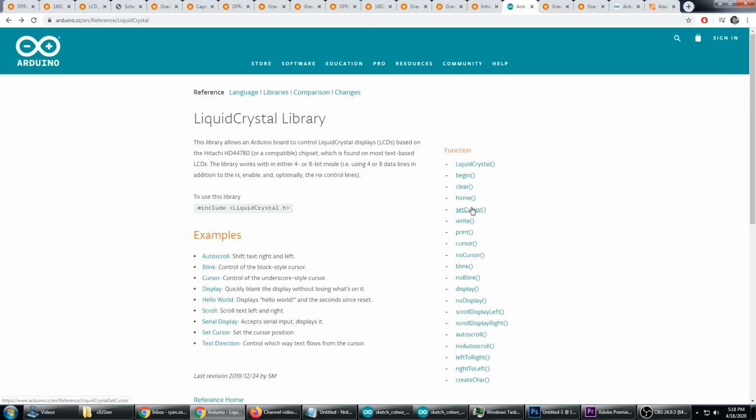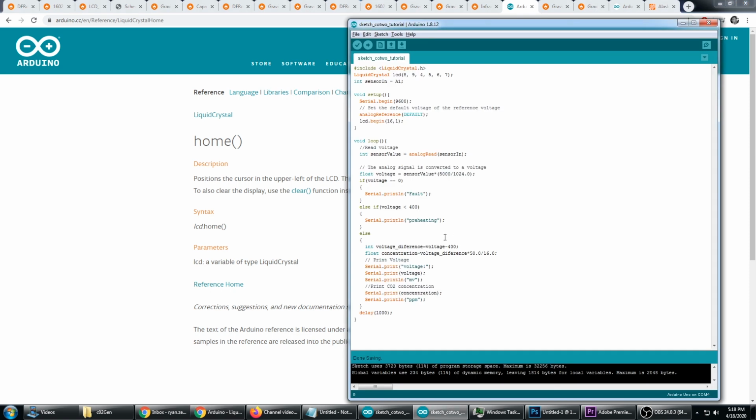But first we need to set the position of the cursor. And we could use setCursor, but I'm going to just use the home function right here. So that's going to bring the cursor to the upper left hand corner. So I'm going to do lcd.home. And now we're going to do lcd.print, and I'm going to print the concentration. And then right after that, I'm going to print ppm.